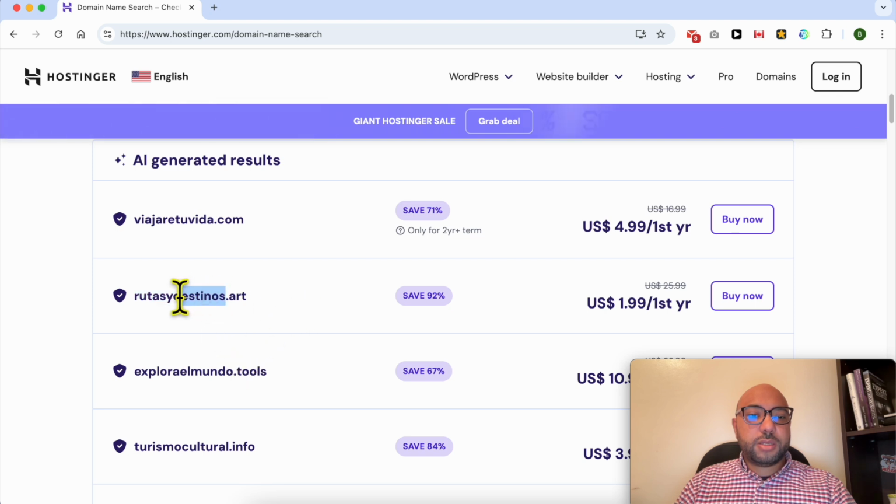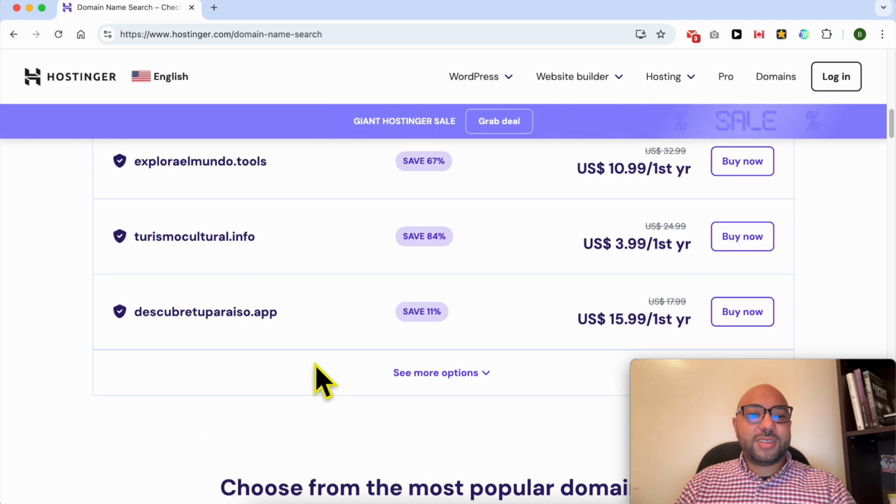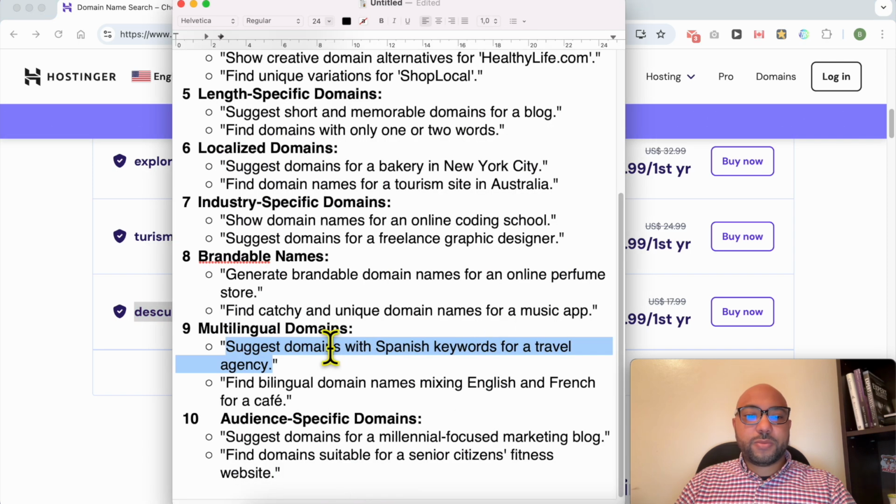Destinos, Rutasi destinos.art, Explora el mundo tools, explore the world, turismo cultural, descubre tu paraíso app, discover tu paraíso, I don't know what this means.